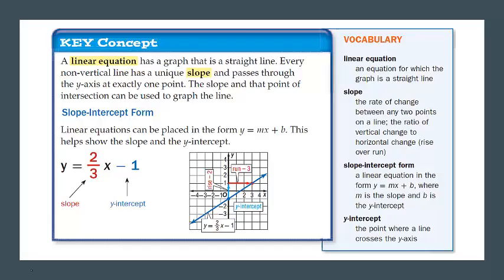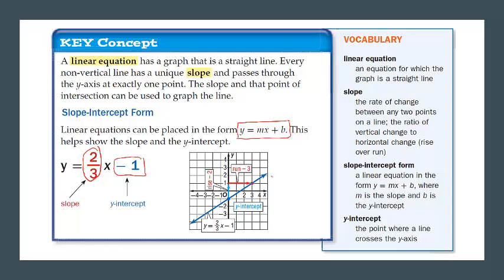It also has a slope, which will be your first value, which is in red on the screen, and then you have the y-intercept, which is the blue value on the screen. The slope-intercept form is when we write an equation as y equals mx plus b, and that is how we've been writing them all along.